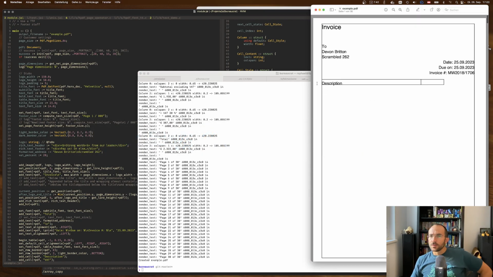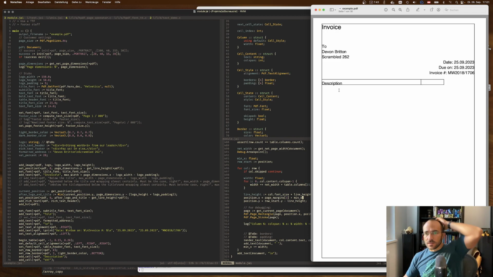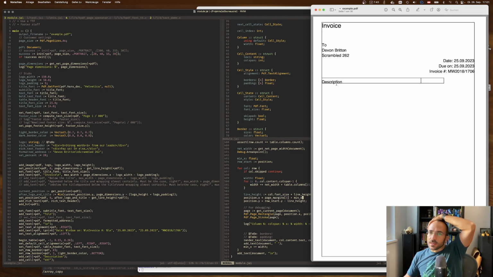So what does this give you? Now the descenders go below the thing because we moved from here down a line height. So we now start here, but we shouldn't start here. We should take the descenders into account. And then of course we need to add padding, and even if we take descenders into account, then the descender is still at the bottom.